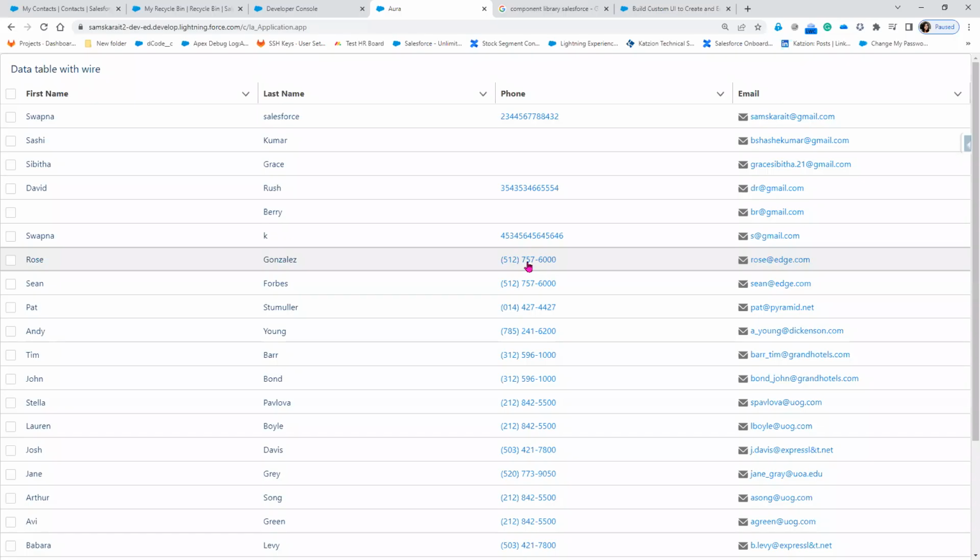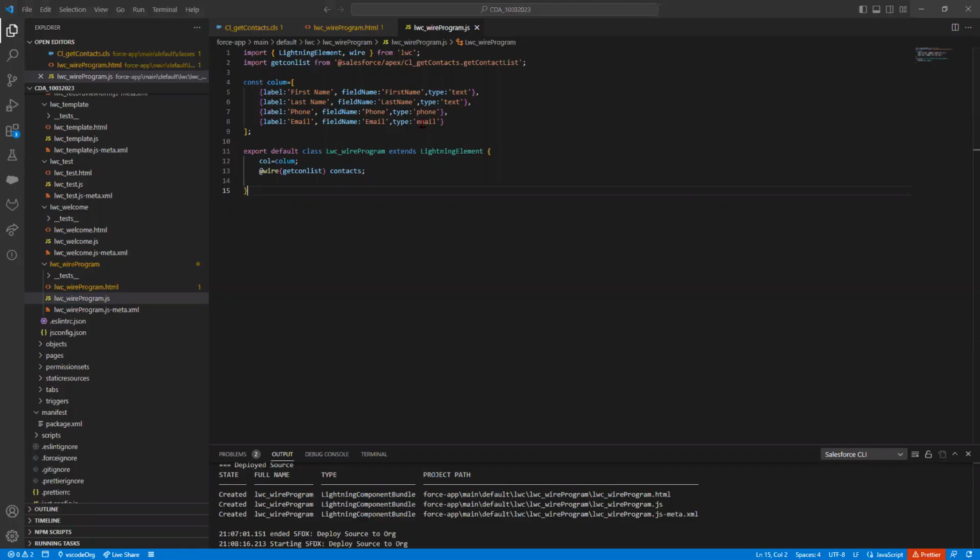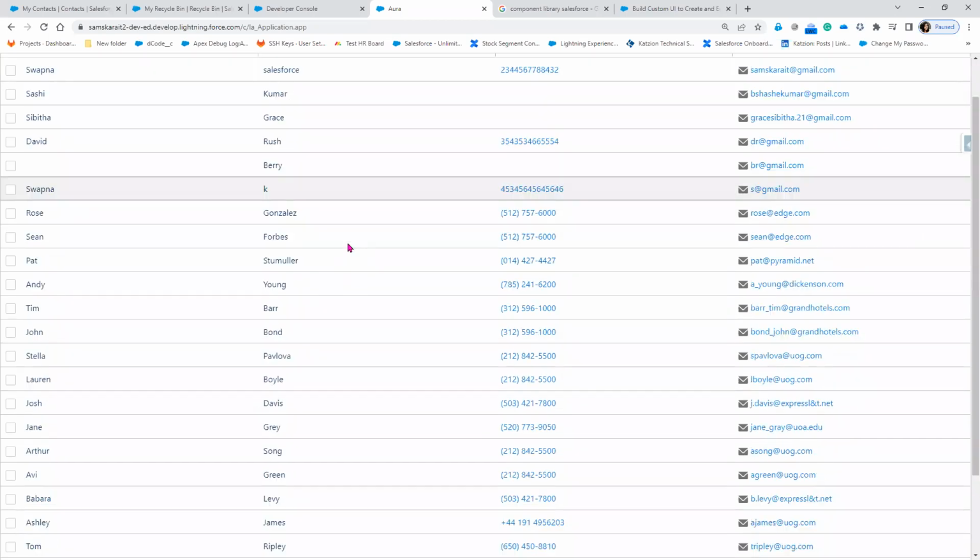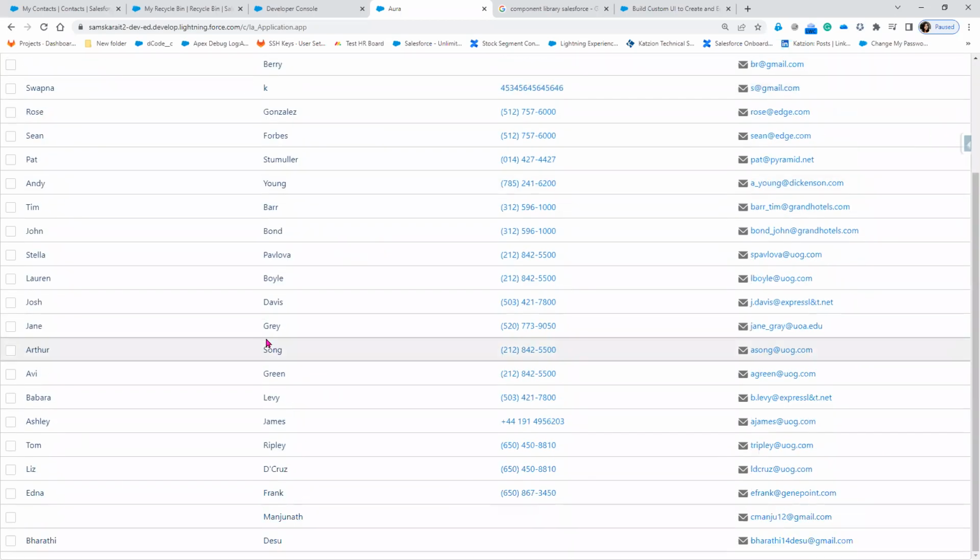So it is displaying in the format of a phone number, right? Like an underscore with a different font color. Email is displaying with a different email symbol, and the phone number too. This will be automatically taken care of whenever you give a type like that. So type email, type phone, type URL, whatever you give, it will be displayed in that same format. Now I have a list of the data tables for contact tables.